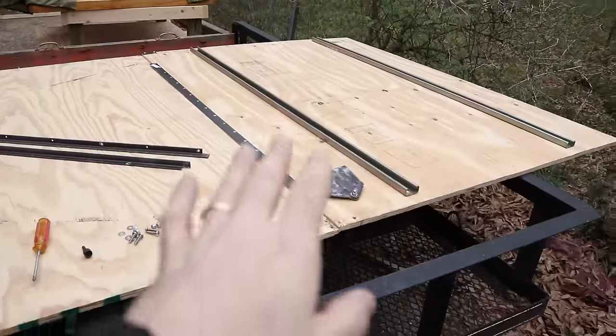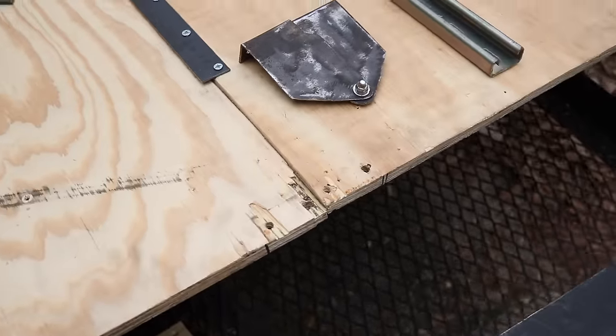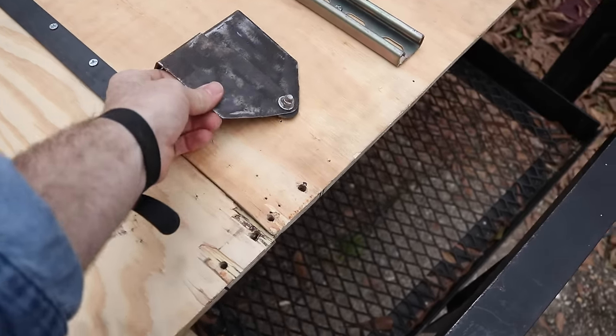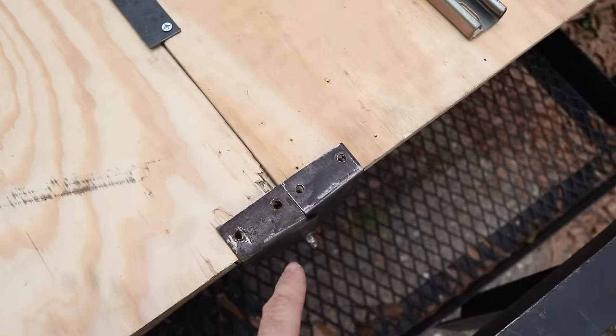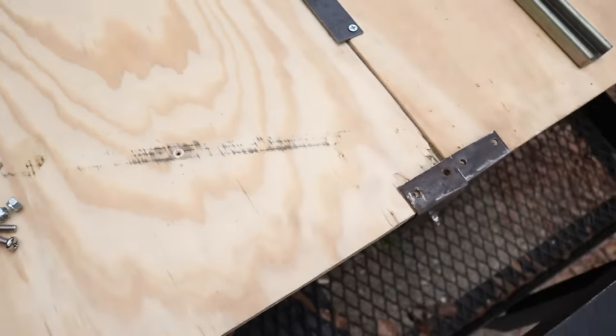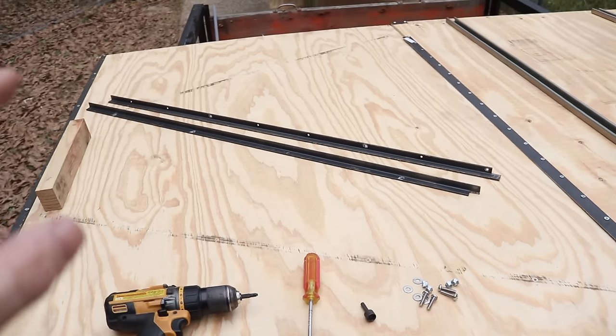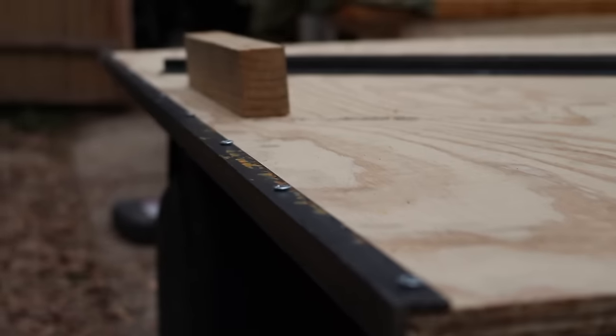All right, we got the base flipped upside down. I've already marked and drilled my holes, but I'll show you what I did. I just flipped it upside down so that I could easily and accurately mark the holes from the top side. So I'm about to get that all bolted in place. One other thing I'm gonna do is I already put a little piece of angle iron on this end to help strengthen that up.